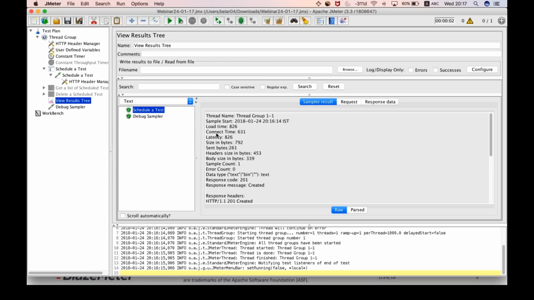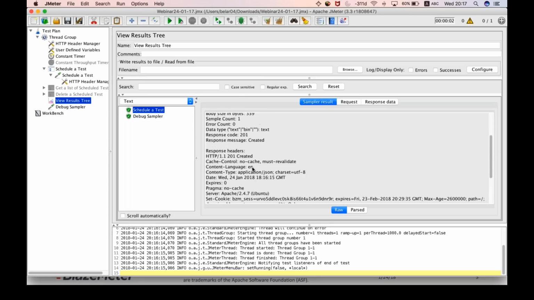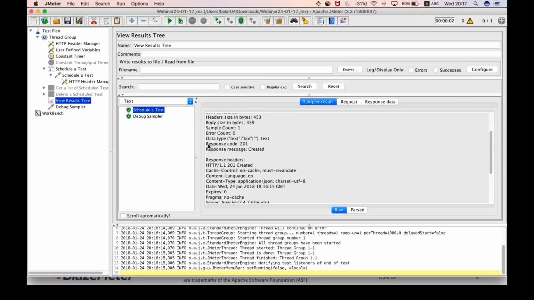I can see that the connect time was 631 milliseconds, 826 milliseconds overall load time, size in bytes, and different information. The actually important information is the response code, which I can see is 201, and the response message that I got was Created.